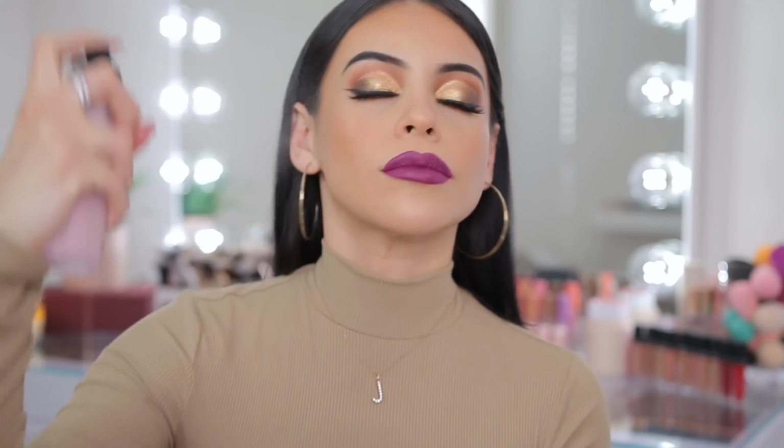That is one of my makeup goals for the rest of the year and for next year, because I don't do anything crazy with my eyeshadow, so I feel like adding a pop of color on the lips is always fun. I'm doing it and I encourage you guys to do it as well because why not? It's just lipstick. Anyways, that is officially everything for this makeup look. I'm going to go ahead and set the makeup and we will be on our way. I wish we were going to a holiday party, but it's Wednesday right now.